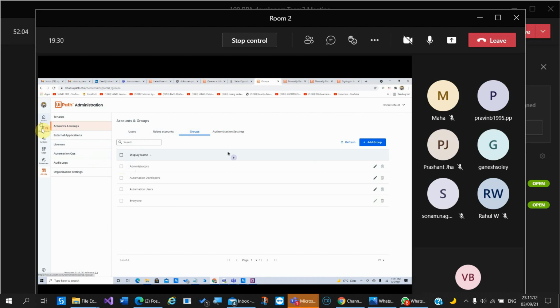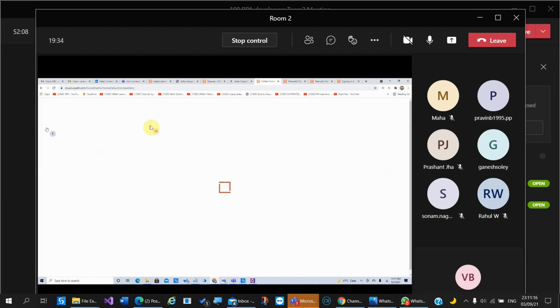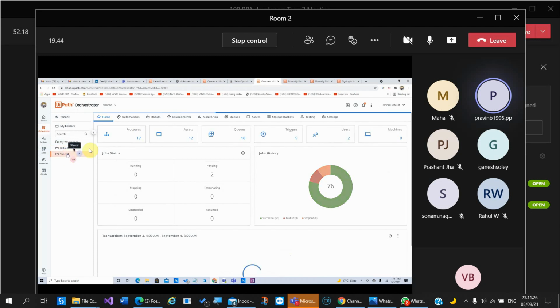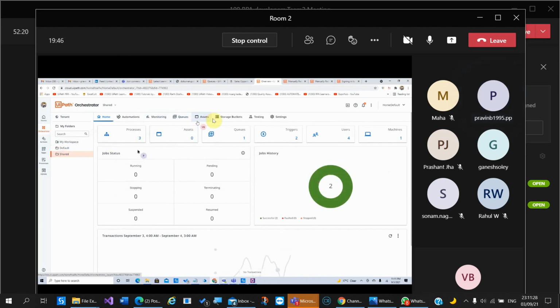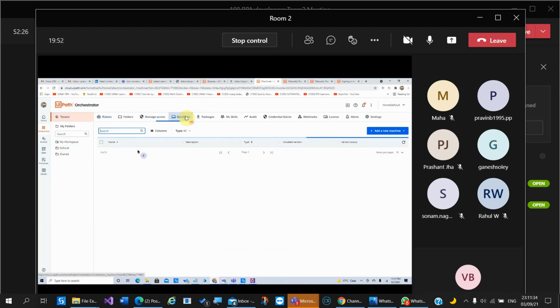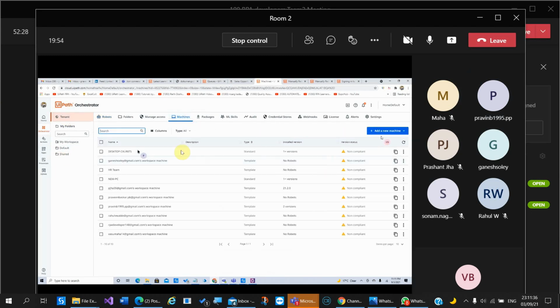So go to orchestrator, go to machines, create a machine. Do you have credentials? Yeah, I have machine. Add that in shared. I think that will be in tenant. In tenant you can create a machine. Whose machine is this?